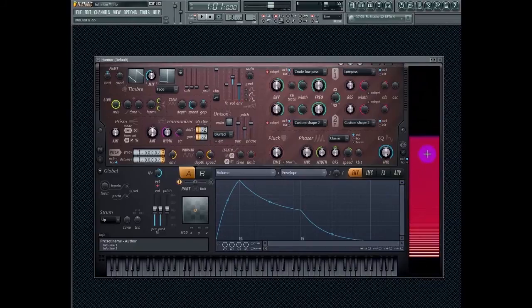So now you can see that they are very close to each other, and we are moving on. So for our low ambient texture to be the spacious ambient texture, we need to widen it or expand it in terms of sound. So for that, we need to add some more voices to it. As you may already realize, we need to use the unison section right now, and we need to use it pretty hard.